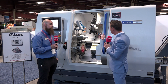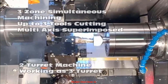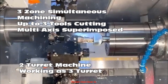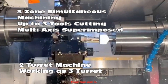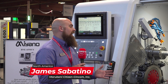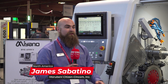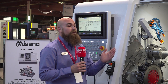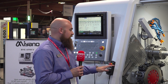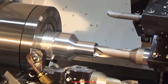Now we know this machine is incredible. We're looking at twin turrets, twin spindles, we have the great software of Esprit on here, and we're looking at LNS over there. We want to learn what makes this machine unique. This machine has a 65 millimeter through bore on the spindle and all hand-scraped box ways on every single axis, which means rigidity. Whether it's aluminum all the way up to Inconel, the machine has what it needs to handle that cut. Even the turret assembly is hand scraped, so the turret is fastened down in a really rigid manner.